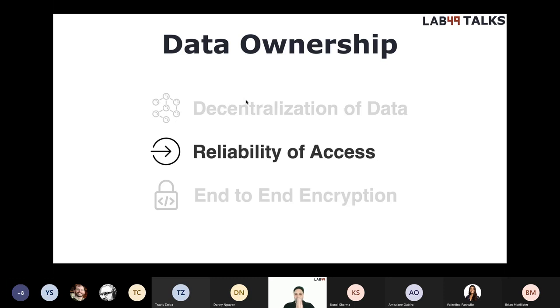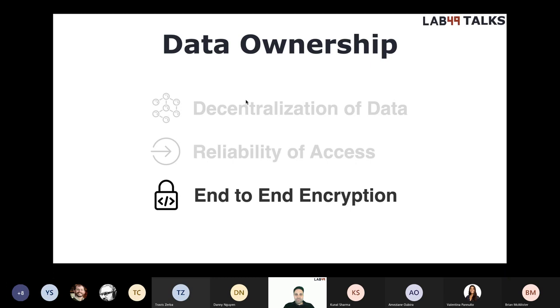Reliability of access. It's often the case you go there and the link's dead, or the service is just not available anymore. Google shut down Google Reader. But if Google Reader was a desktop app, they couldn't shut it down. You could just keep using it. So if you have to rely on a company to give you your code every time, they could just pull it. There are pros and cons, but it would be nice to own your own apps.